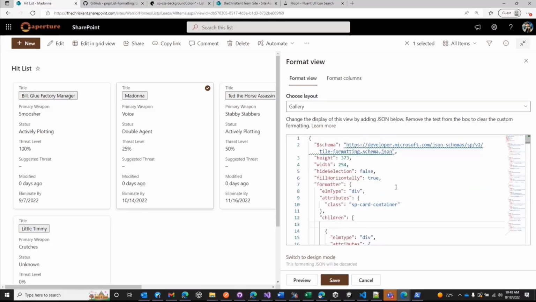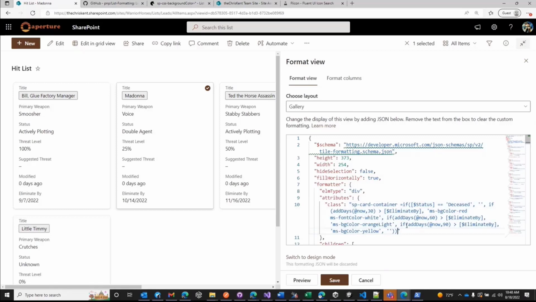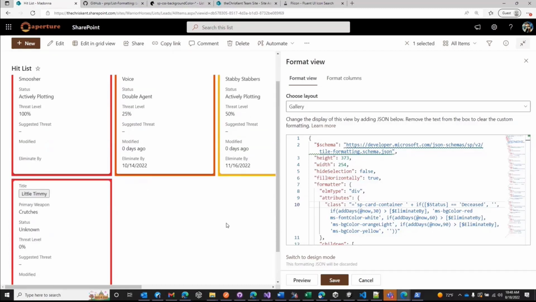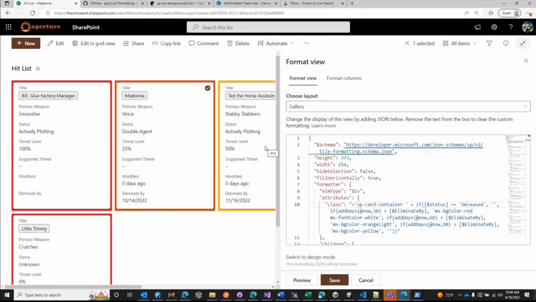Now, one of the other things I wanted to point out is, what if I want that same kind of row class thing I did before, right? That's where we don't have a row class for galleries, but we could take what we did before. I'm going to leave that in there just so we've got it. And I'm going to take that same stuff we did before, and let's take this guy because we definitely need the SP card container. All right, so we're going to say equals SP card container with a space, and we'll say plus that, right? So now we've got that same logic here, but we don't have a column reference for the additional row class, but we can do that same thing here.